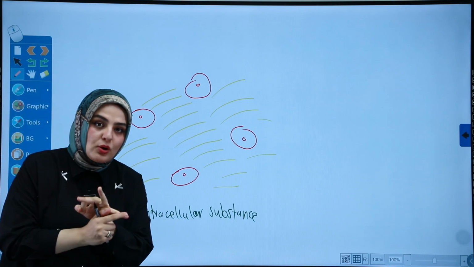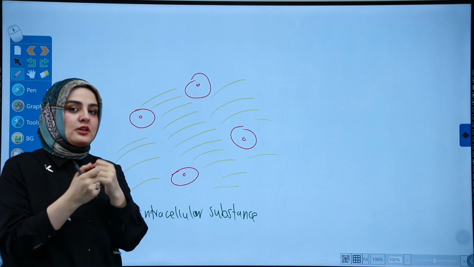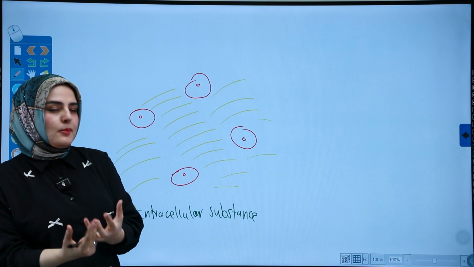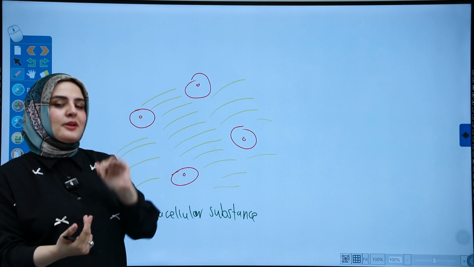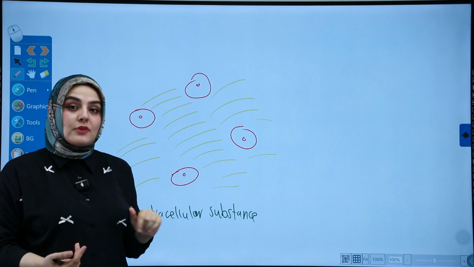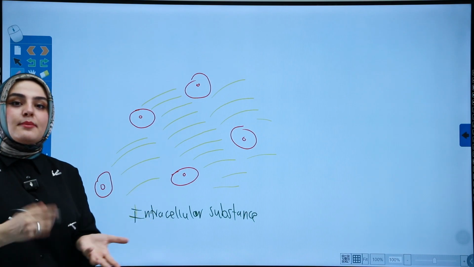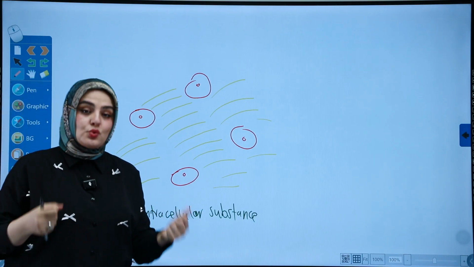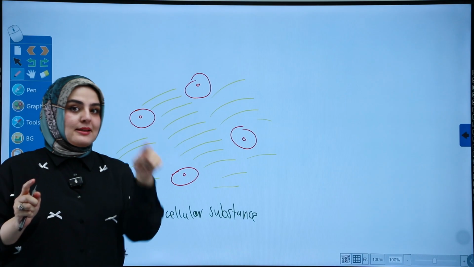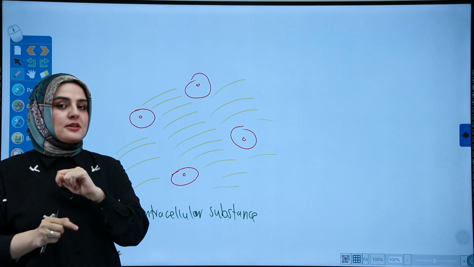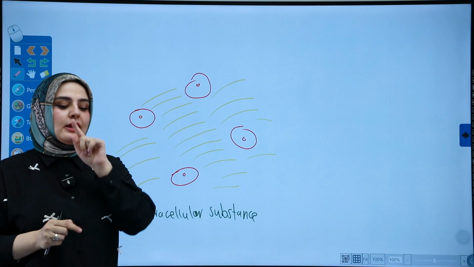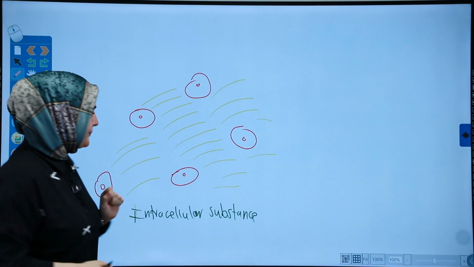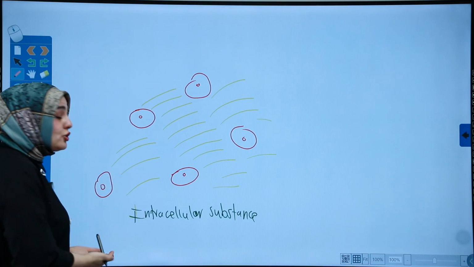So this intracellular substance comes in three forms. One, it could be solid. If you remind yourself, you have something solid in your body, bone. It could be semi-solid. It means it's partially solid but not entirely, like your cartilage. Okay, good. It could be semi-solid and fibrous, creating a stringy material like tendon, which is, write this as a note, binding muscle to bone. We're going to study this in the next few sections, and I want you to remember it. Tendon is a connective tissue binding muscle to bone. Good. And then it could be a liquid.